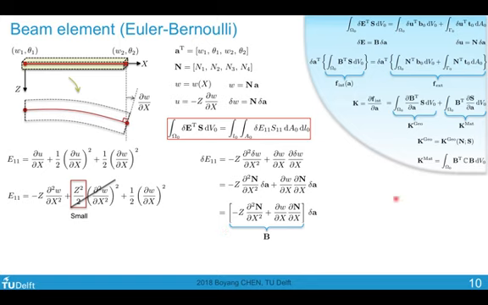Having obtained the B matrix, we can already calculate the material tangent stiffness matrix, but again, we need to do the partial derivative with respect to A to obtain the geometric tangent stiffness matrix. For that, let us take a look at the ith term of B. So B is again a row vector. This is the column vector. Then their product gives a scalar. So N here is a row vector. This is our shape function matrix. Now the ith term of B is simply plugging in the ith term of N, and then we arrive at this expression.